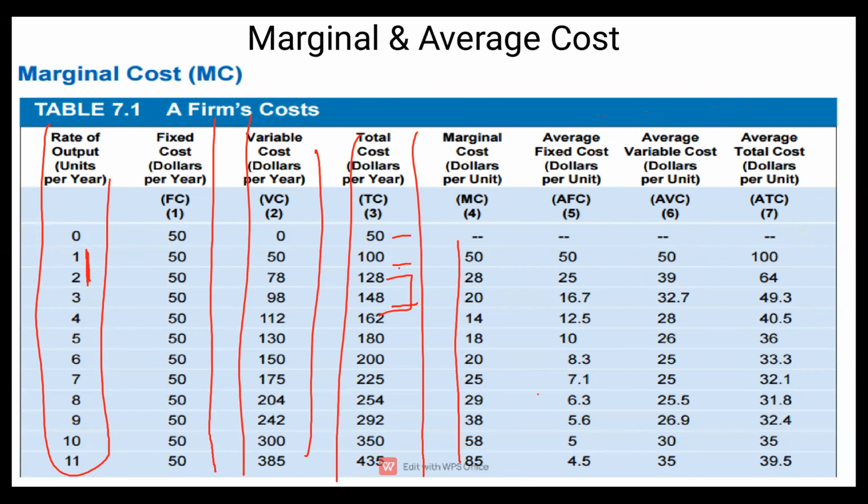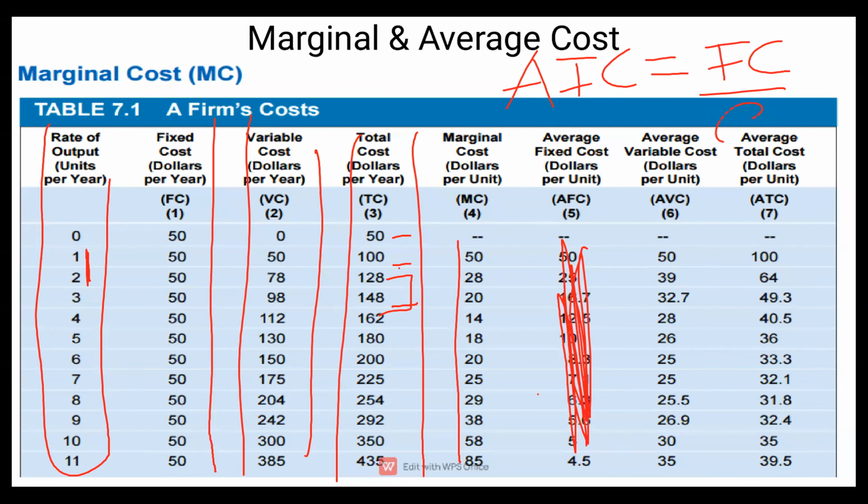Average fixed cost. What did we say? How do we find average fixed cost? We're just trying to appreciate the use of those formulas that I was giving you. How do we find this column for average fixed costs? We divide fixed cost by output. I just wrote that in the previous slide. The average fixed cost is basically fixed cost divided by what? By output. And what is our fixed cost? We have 50, right?